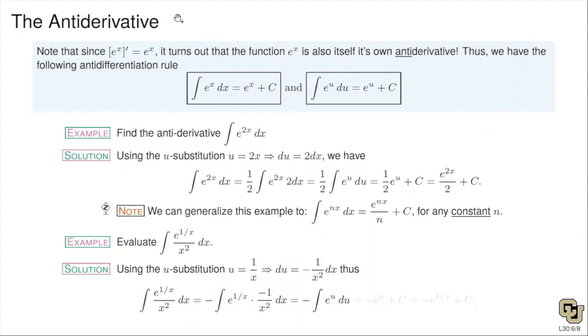And now we have the antiderivative of something where we know the formula for it. So I know the antiderivative of e to the u is e to the u plus c, and then there's a minus sign on the outside, which I copied. Technically, that minus sign distributes to the constant, but minus 1 times a constant is just another constant, which we call c. The very last step here is to go back to the original variable. The problem was given to us in terms of the x variable. So I replace u with 1 over x for my final step here. And of course, we should be able to always check our answers by taking the derivative. Here we use a chain rule.